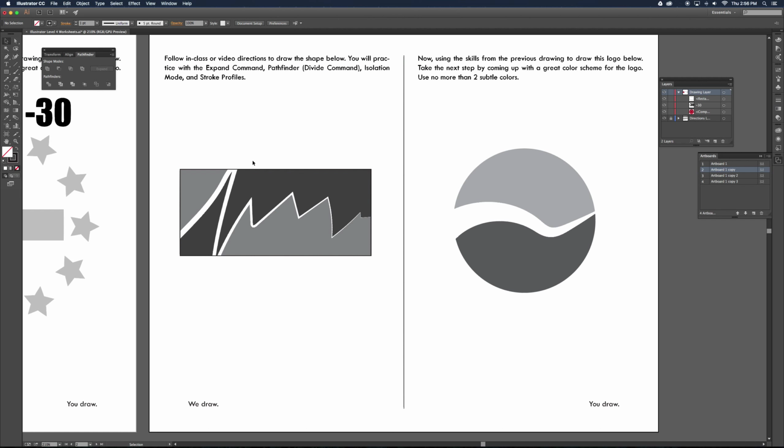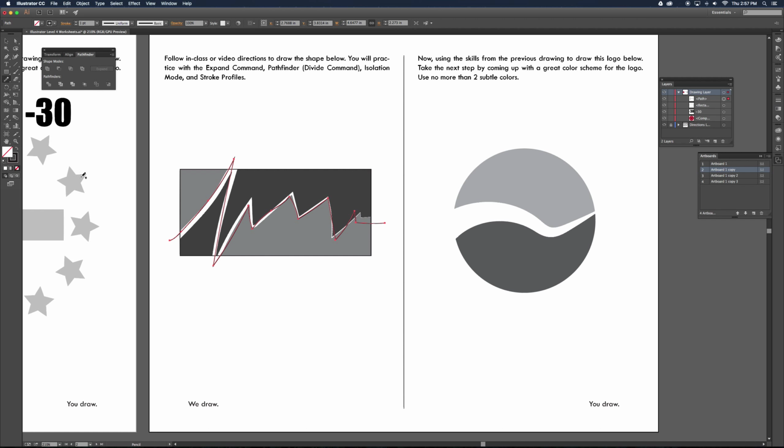The next part that we draw together is this zigzag sort of shape. Now, you don't need to match the zigzag that I have on the worksheet exactly, but I'm going to grab the pencil tool and I'm just going to kind of draw a zigzaggy shape. A couple of keys. I went way off the side on the left, the top, the bottom, and then I'm going to go off the side over here on the right when I get to it.